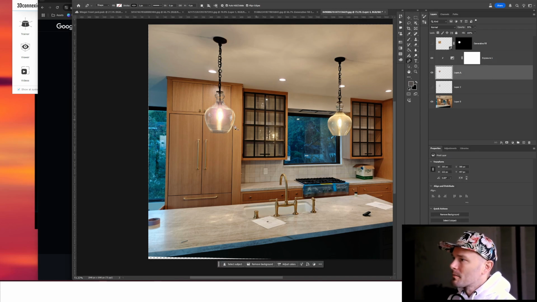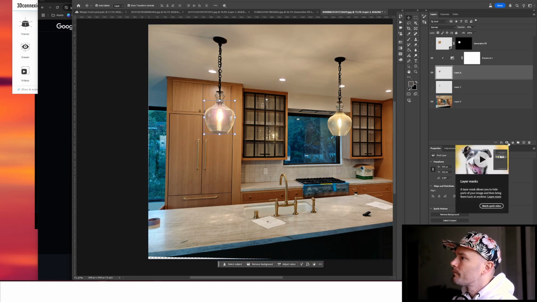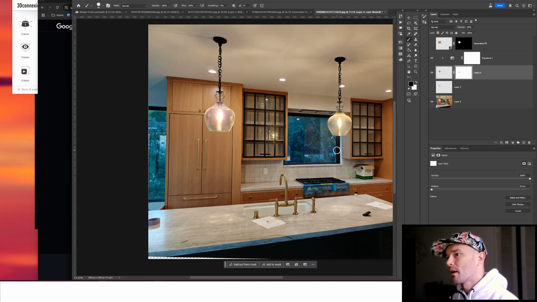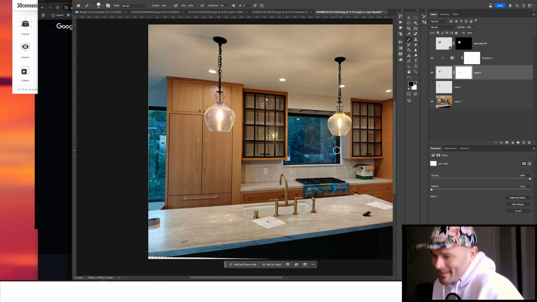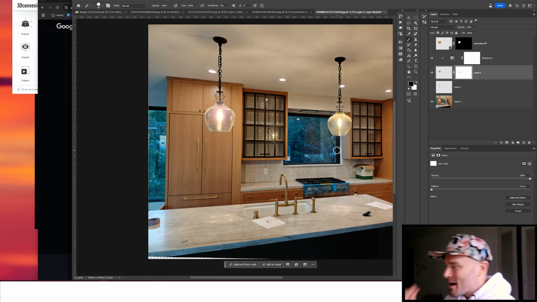Surprised. So you might take the time to actually move this perfectly into place or warp it perfectly into place. All right, looks like it could get a little layer mask on the very bottom end of it. I put a little layer mask on it and get rid of this bottom half. There we go. That looks pretty good. Nice job. All right, pat yourself on the back. You got to remember that part.